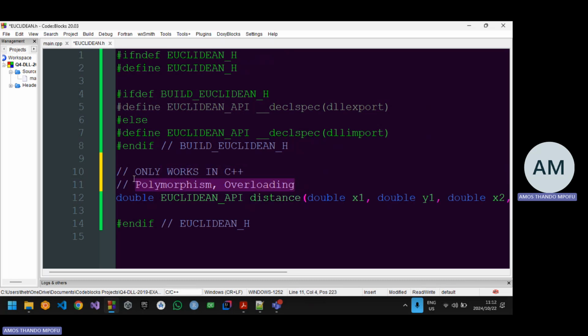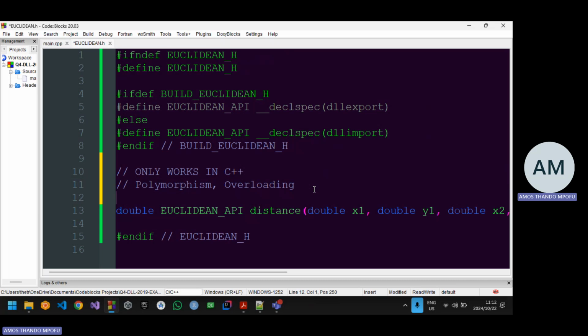So if you leave it like that, it's mostly going to work in C++. Some languages don't have this name mangling thing, right? You can achieve polymorphism, whatever, but then it doesn't have name mangling. So we need to disable that. So how do we disable that? We disable that by exporting it as a C function, right?